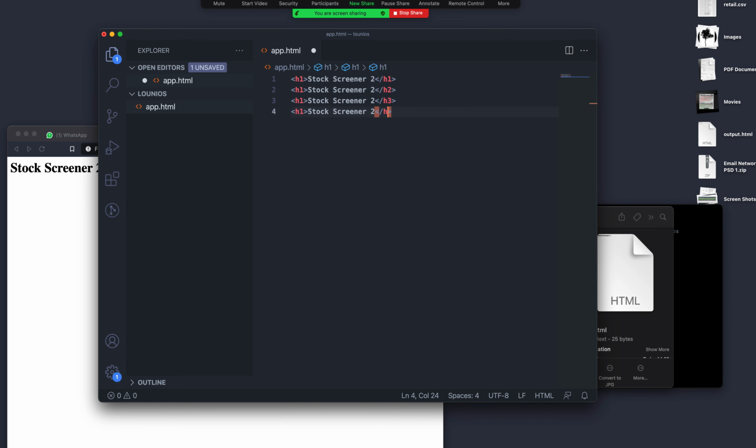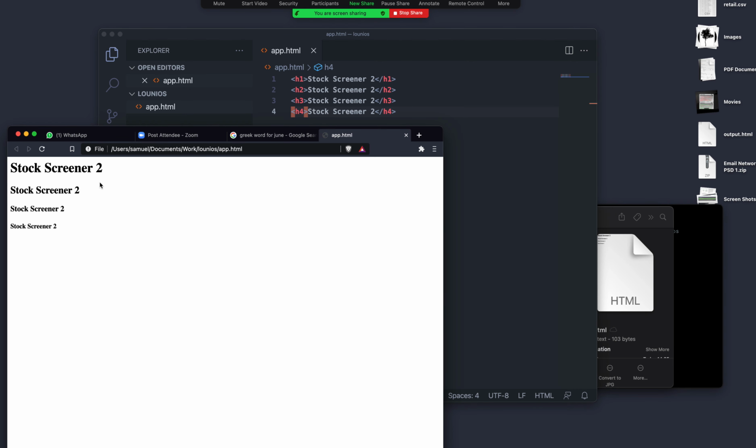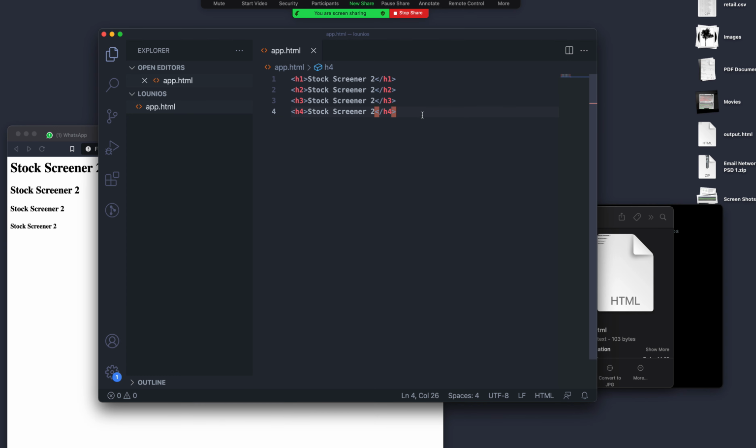So WordPress basically compiles to HTML and CSS, right? But really, it doesn't actually compile. What it does is it allows you to write your HTML code, and then it takes that and wraps it up with some PHP goodness. So you see, this is a different H1, H2, H3, H4. There's a few other things you can do.